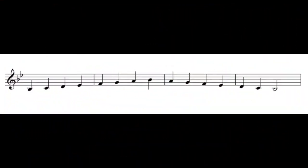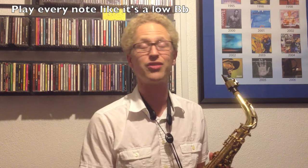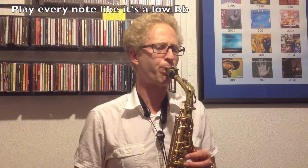Once you can consistently get your low B-flat, start to play your low B-flat and play a major scale up to middle B-flat and back down to lower B-flat, breathing as needed. You'll notice I didn't articulate during that scale, and that's with good reason — sometimes tonguing can tend to mess with your embouchure; people tongue and then they tighten back up and things get weird. The main thing is when I'm playing this low B-flat, I want to play that entire scale like I'm playing a low B-flat — even that high B-flat, I'm thinking and forming my embouchure and blowing as if I'm playing a low B-flat. When I do that, it's big, fat, round — it's everything you want from your saxophone sound.